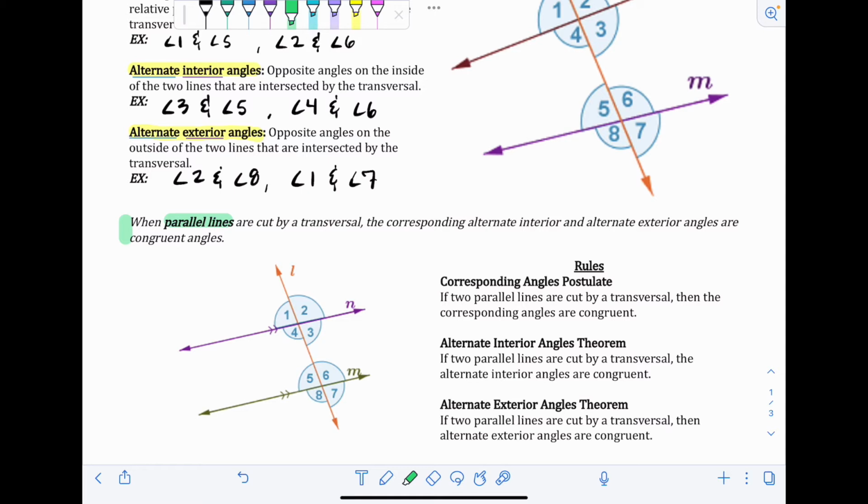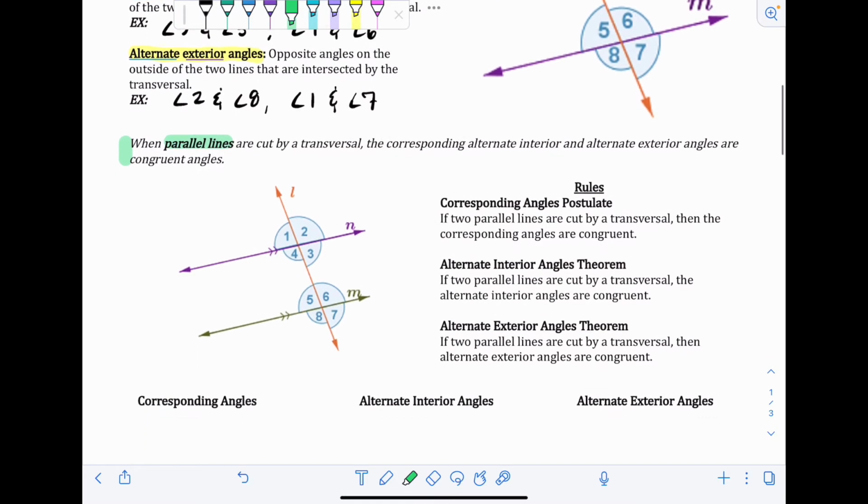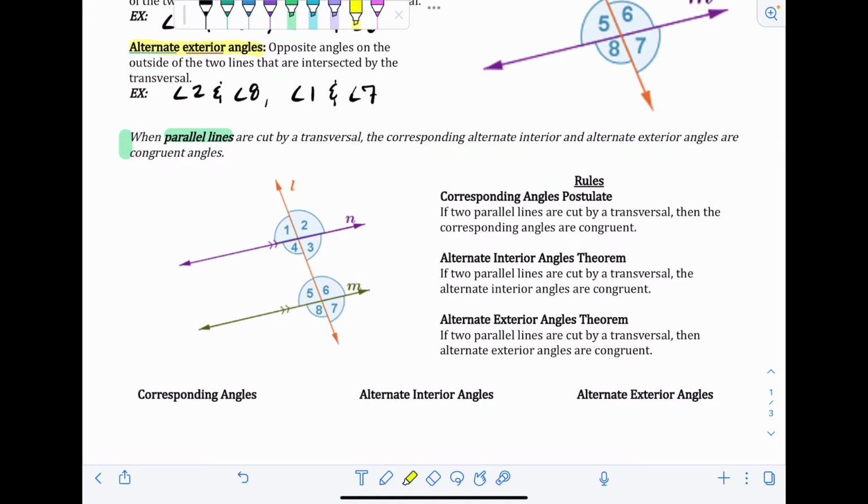We're just going to go ahead and read through the theorems, not justify that, but the rules that go along with that, because it at least separates it by interior and exterior. Okay, so a new set of rules to add, hopefully, to that ongoing list of rules and postulates and theorems and all that stuff. So there's the corresponding angles postulate.